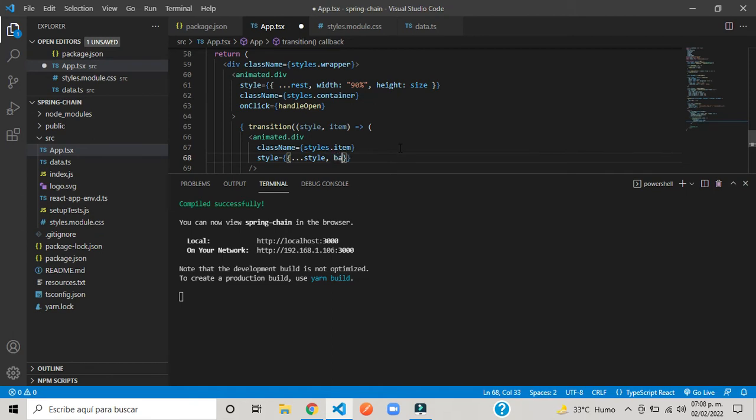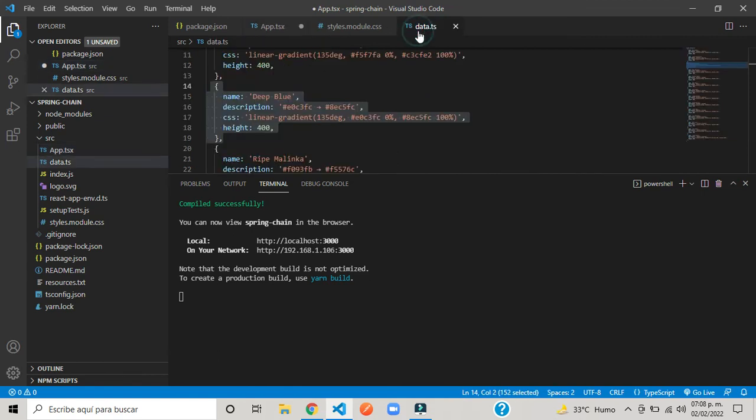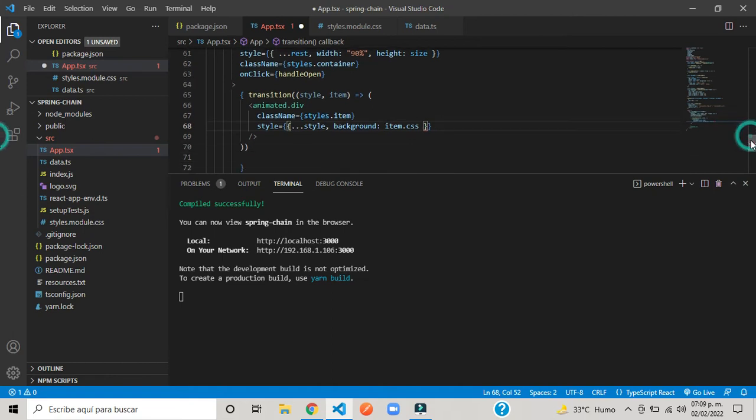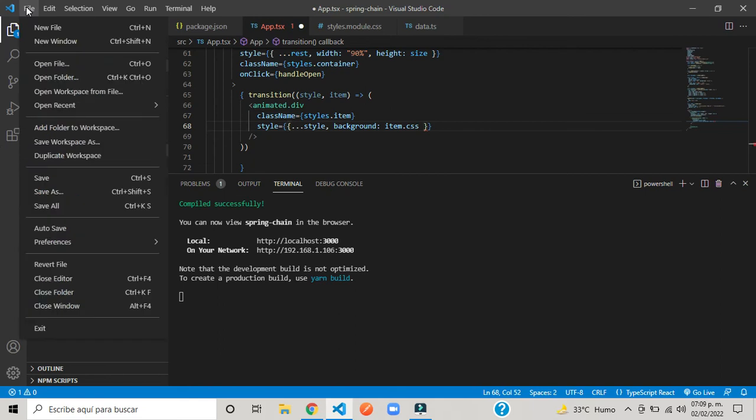And then the background will be this item, but from each one of these items we want to grab the CSS property. So that will be the background. So we want to say item.css, and with that, let me just save it.